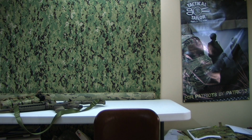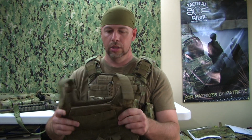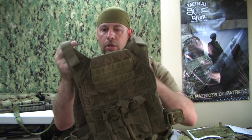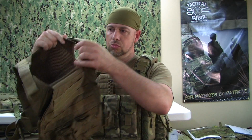Bad when you got to dig through the gear pile. You can do something like this. This is Gray Ghost gear. This is their lightweight plate carrier. Nothing fancy about it. Just a simple plate carrier. Buckles on the sides. Really, really simple and lightweight.